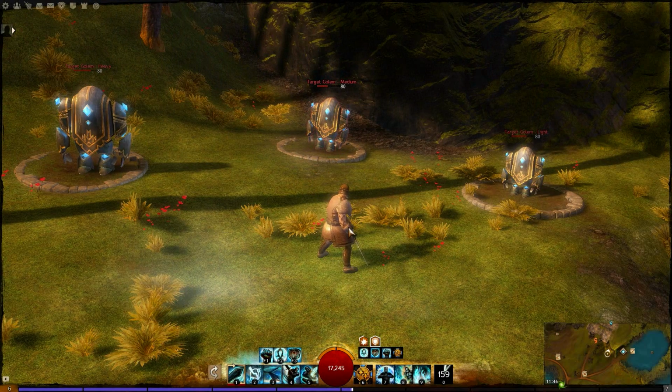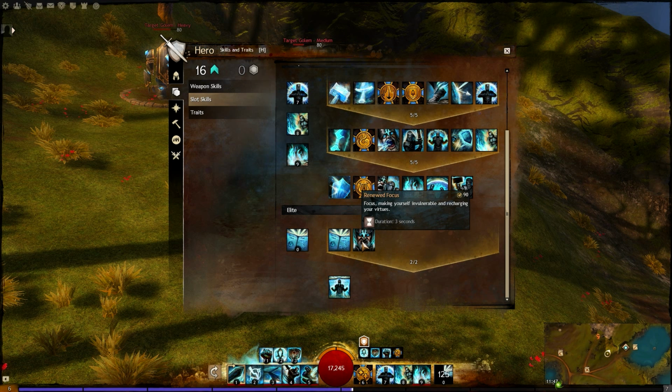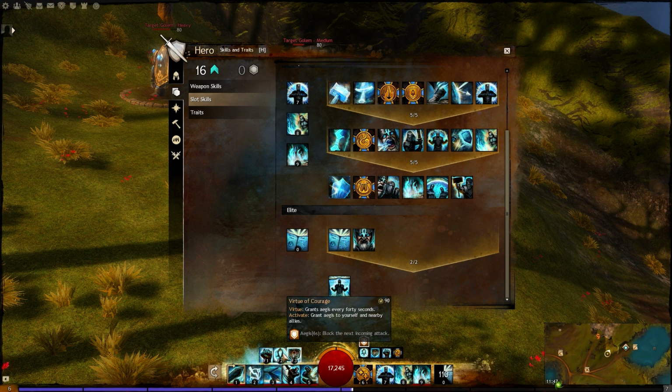It's just a shame they don't last longer. We also have Renewed Focus. This is basically one of the simplest ones, and the one I use purely because the cooldown's shorter than the rest. It makes you invulnerable and also recharges all your virtues, so you can spam them a lot more, and most of the active abilities are a lot better than the passive ones.